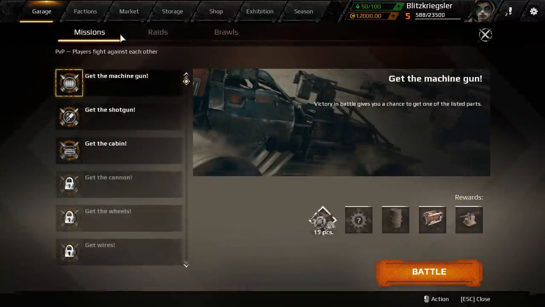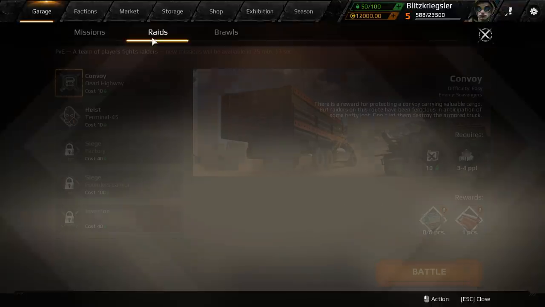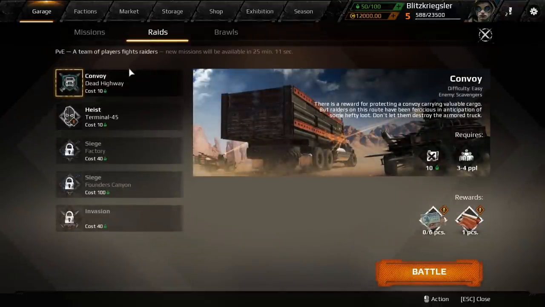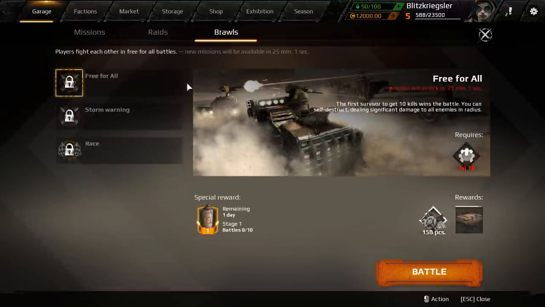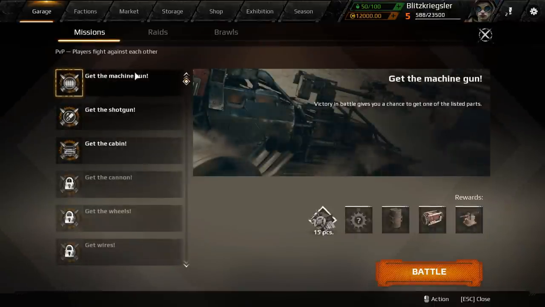Now, there are three different types of battles. Missions are the PvP, and then we have raids, which is PvE. You get together in a group, and then you go against other people. And I think you get money from those, since these cost money too, and that regenerates over time. And then there's Brawl, which is a free-for-all demolition derby, which is kind of cool. So we're going to try the mission first.